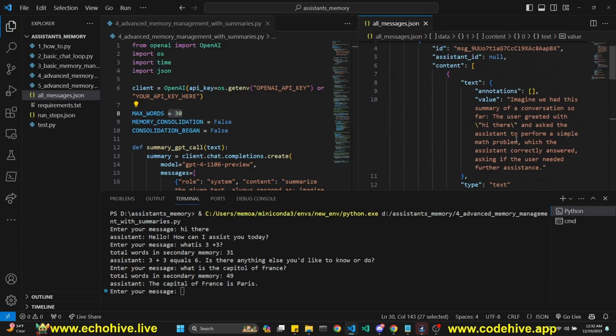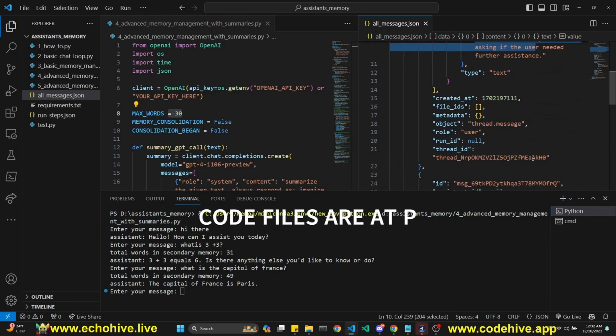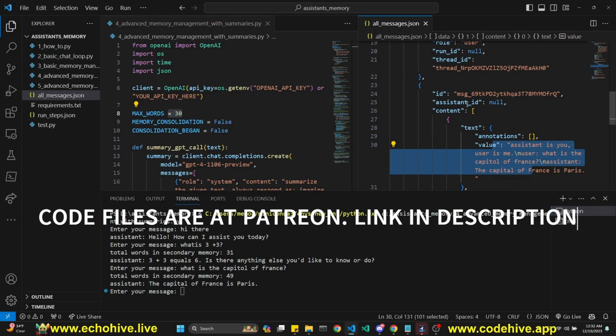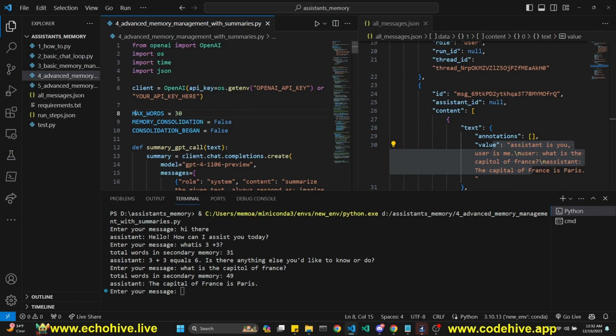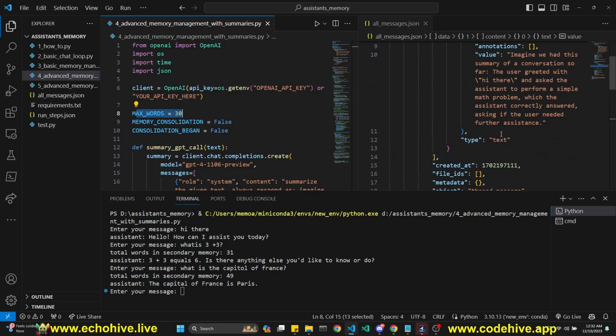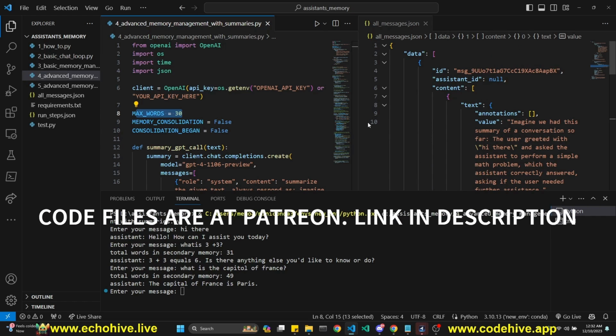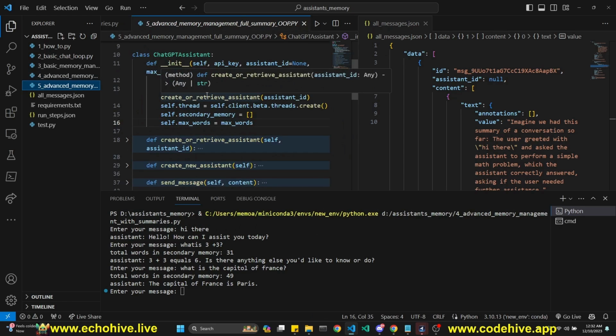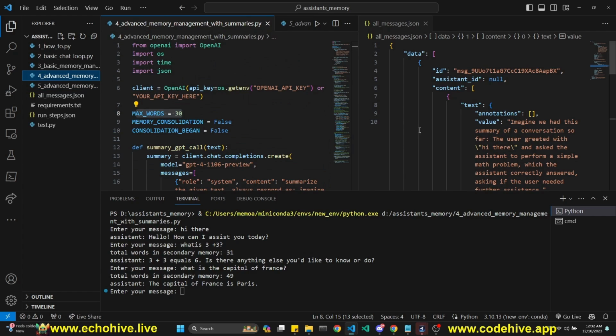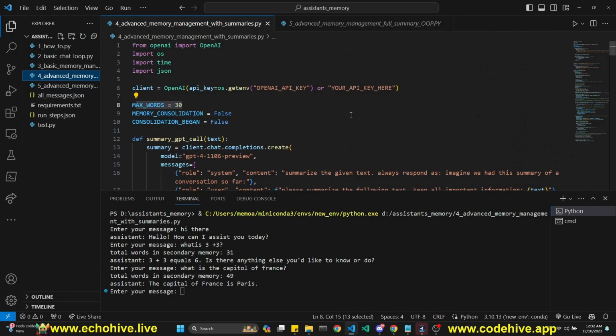As you can see in this step, we continually keep track of a summary plus the conversation history by creating a new thread each time based on max words. You might find an issue with this, that it's performing a summarization at all times. So, feel free to take it for what it's worth and modify it for your use case. Like I said, the next one does the summarization over the entire message history, so it doesn't have to summarize every time. We're going to talk about that. So now that I've demonstrated this, let's talk more about the code.